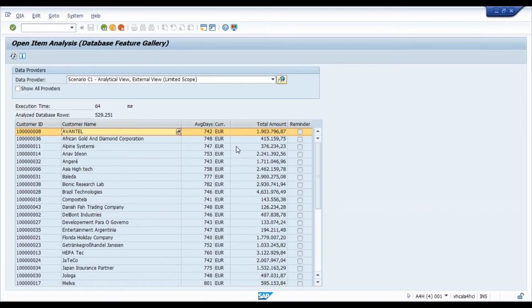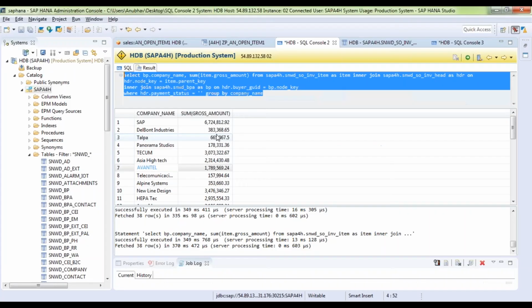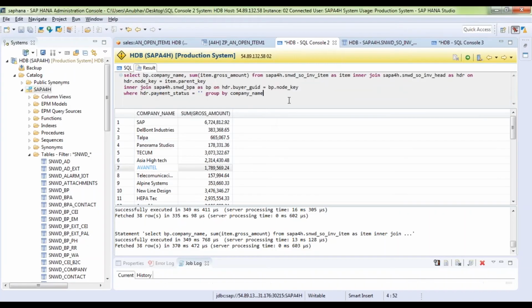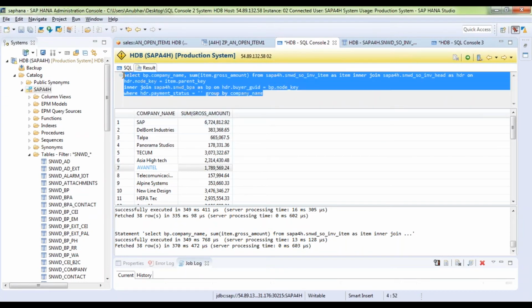So now the only open point on me is to check this average days, why it's not working in our base report, and why there is some 1 or 2 days difference in case of our analytical view with this report. That's the only part which I have to check. Okay, so let's come down once again and try to run this query with ABAP.